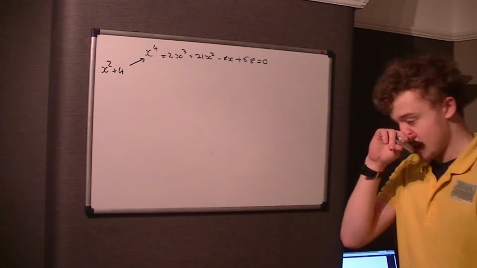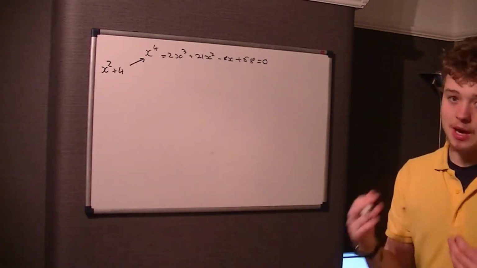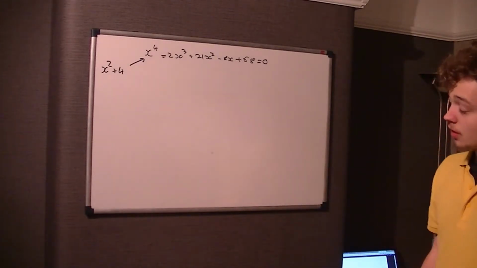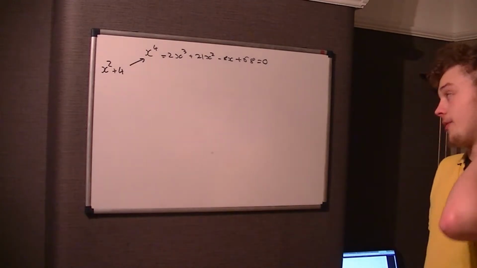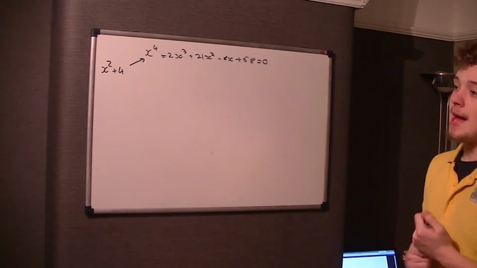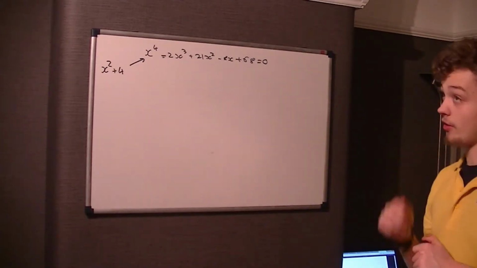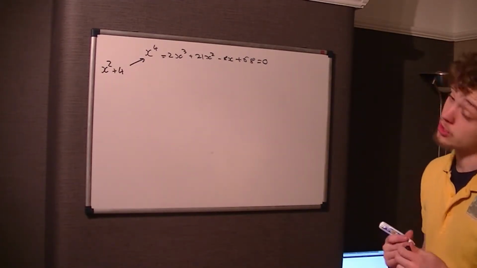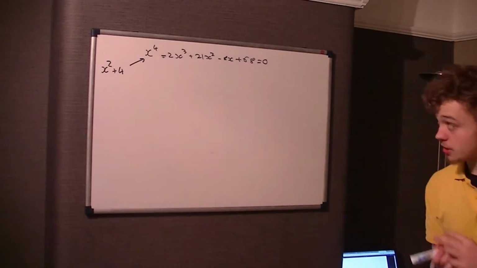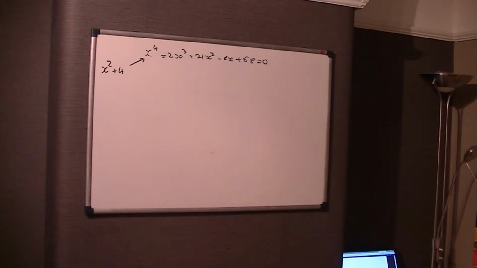Okay, so I'm going to go through why it is and how that helps us. We know x squared plus 4 is a factor. Now you can't just do x squared plus 4 equals 0, so therefore x squared is 4 and x equals the square root of 4, and you can do plus or minus 2, sub it into the equation and get an answer. I wouldn't do that because we need to prove it is a factor.